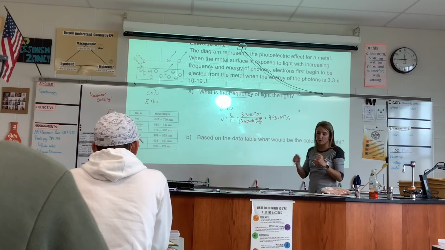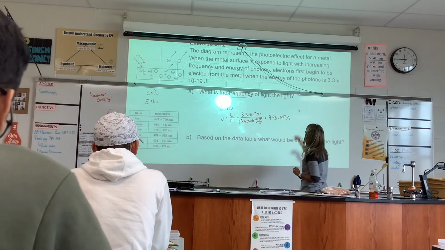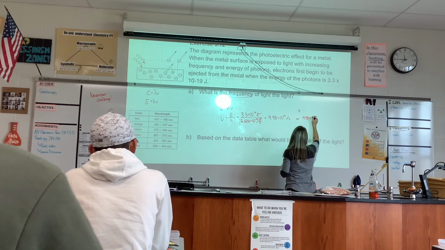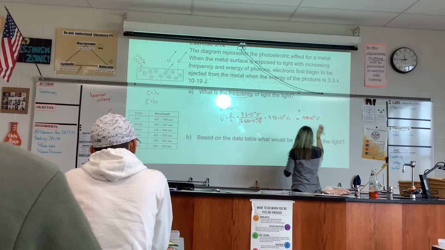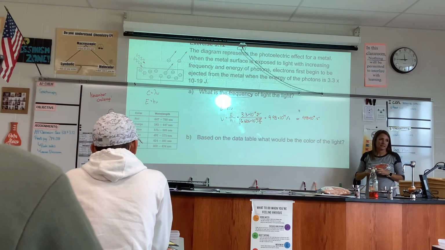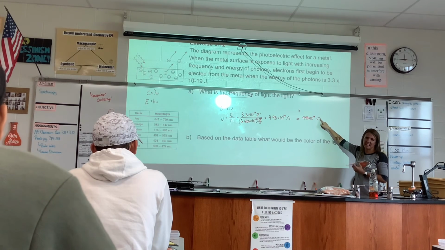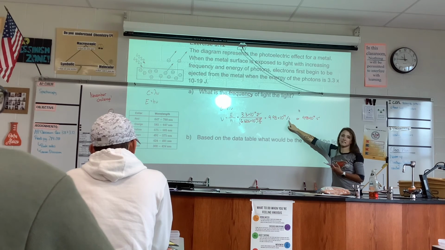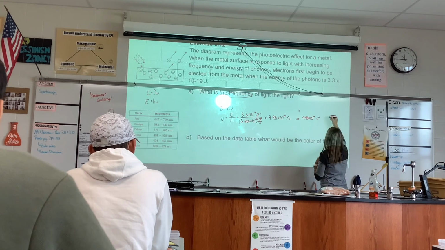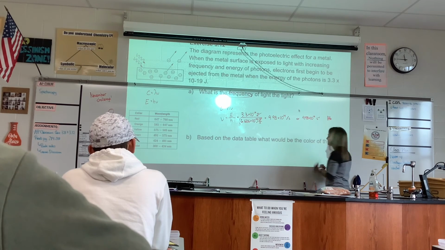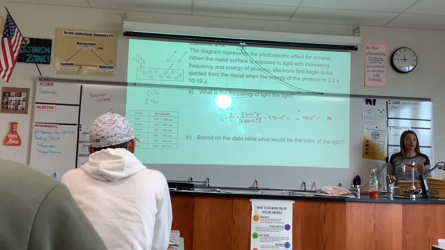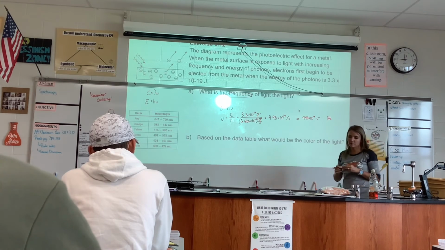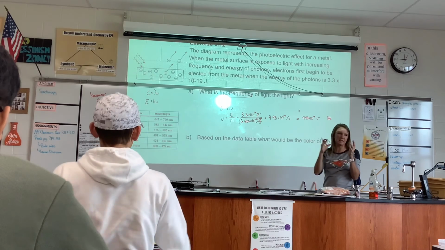You also can, just so you know, if you see it, or if you want to write it, also write it as 4.98 times 10 to the 14 s minus 1. Because a negative 1 exponent means it's on the bottom of a fraction. So this is the same thing as this, which is also the same thing as a hertz. So if you've ever heard the measurement of a hertz before, that's what a hertz is: per second. Cycles per second. So just know all those units mean the same thing.